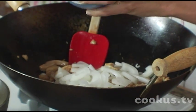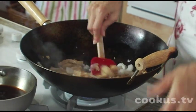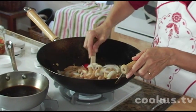Now I'm going to put the onion in. So I did the chicken in there. I'm adding the onion. As soon as that onion looks pretty good.